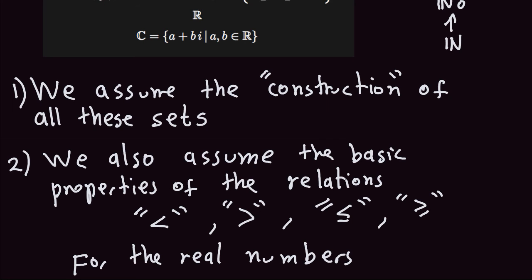Those are the things I wanted to talk about in this video: some general observations about what number theory is, and notation we will use in the class. I know it's a lot of notation to take in, but it's important to go over this before we start doing more. I will constantly remind you about the notation. In the next video, I'm going to talk about more details about the natural numbers and the integers and the things we will assume about them. See you in the next video.